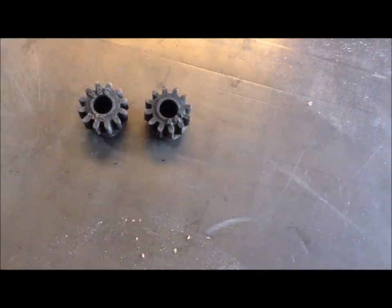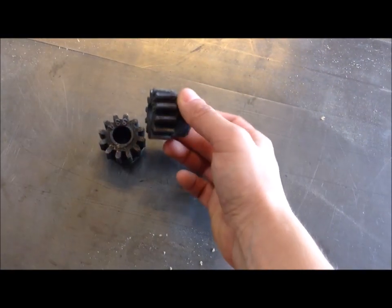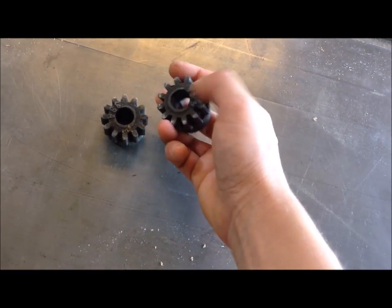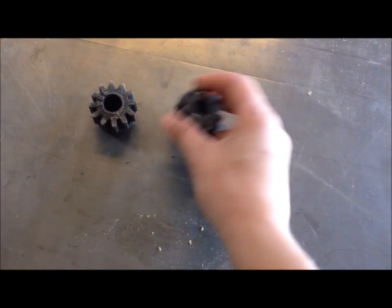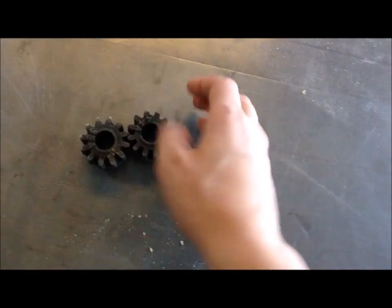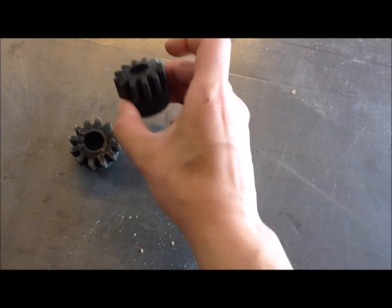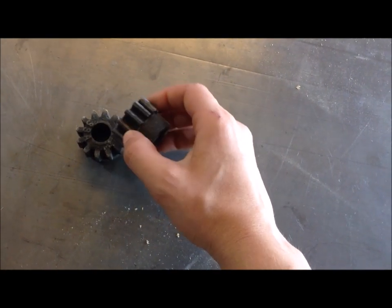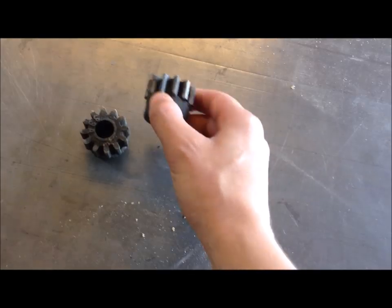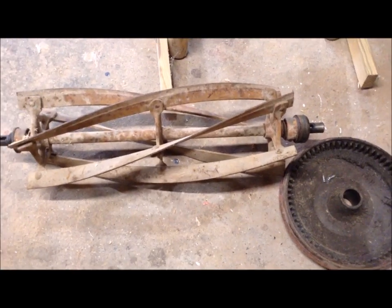These gears are really old, and they would work running inline quite well, but mounted perpendicularly it's going to be tight, which is why they miter these gears. Since these don't have a ton of value, I think I'm going to try and grind down the front of these gears to give them a slope so they'll work for lifting and lowering the table, because quality mitered gears are really expensive.